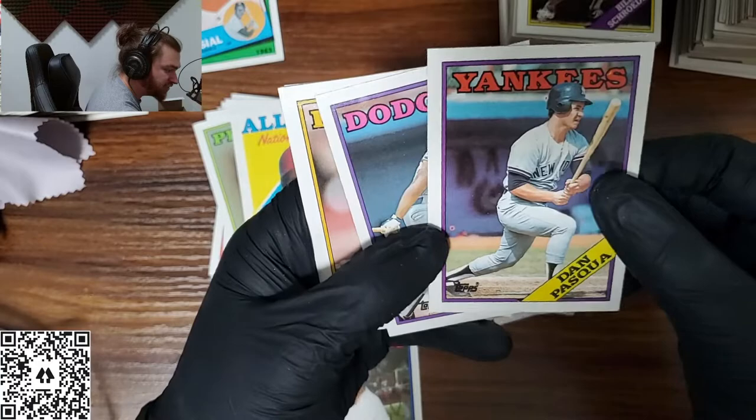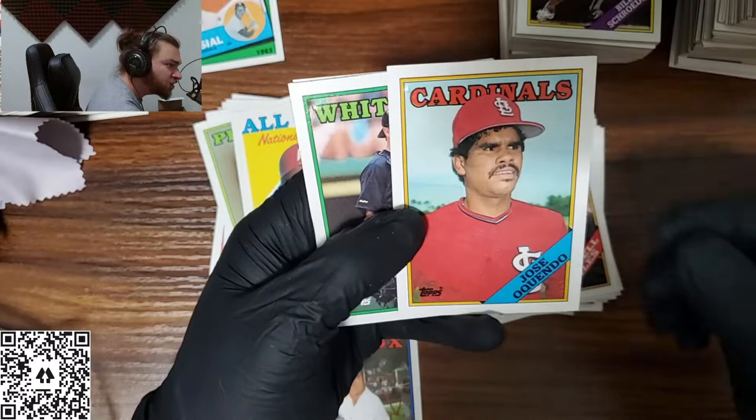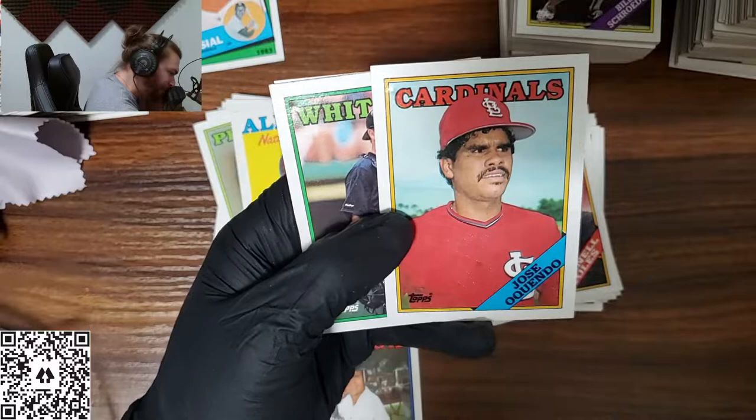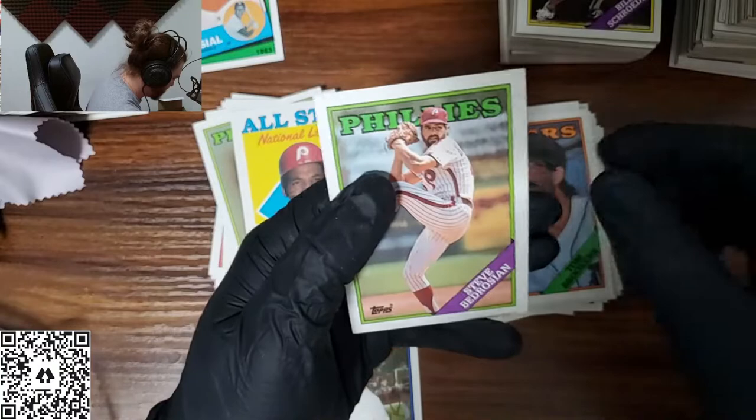Dan, unfortunately, is not on the list. Franklin Stubbs. We got Darnell Coles of the Pirates. Is Darnell on the list? Nope. Unfortunately not. Jose Oquendo. Ron Karkovice of the White Sox. Tim Brookens. And Steve Bedrosian of the Phillies.